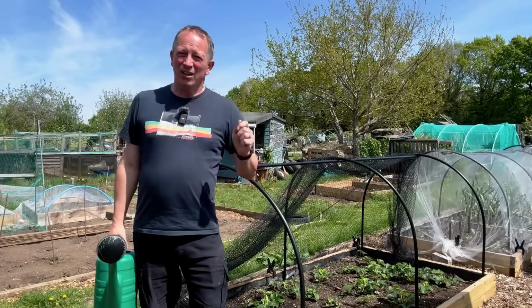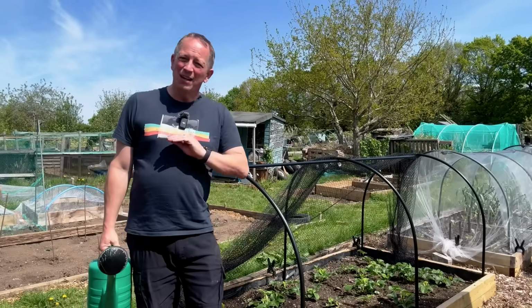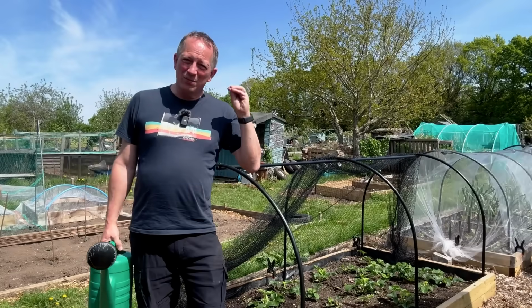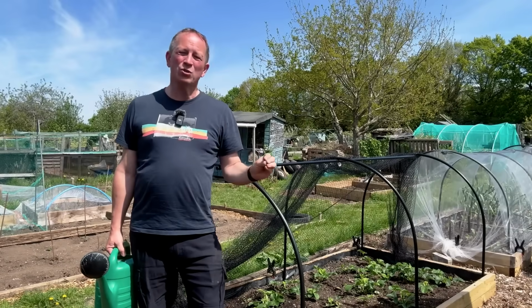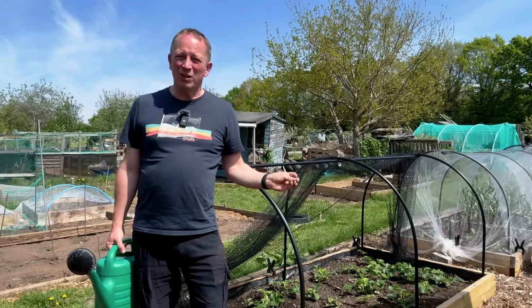That means actually you'll end up watering more on one day, but the other days of the week you just don't have to water at all. So the key to watering a lot of plants is to make sure that you water lots but less frequently. You're better off giving them a good douse of water every 3 days than you are trying to just give them a little bit of a sprinkling every day.